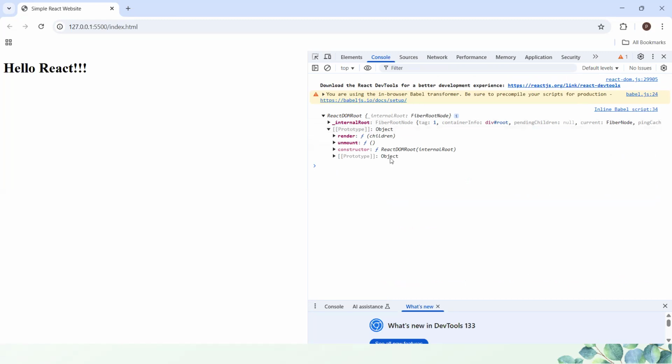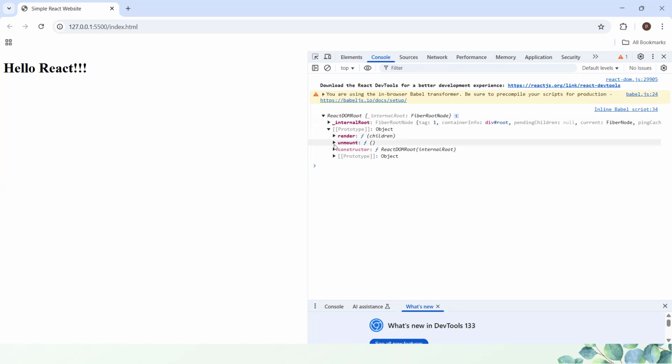All right. So, in the prototype, that is where we have this render. In this prototype, if you don't understand JavaScript objects and classes and stuff like that, this might be difficult for you to get. But before you even start this course, you're supposed to have gotten to that level. So JavaScript prototype is where all your functions and methods and properties are, okay? So now you see this root has a render method in the prototype.